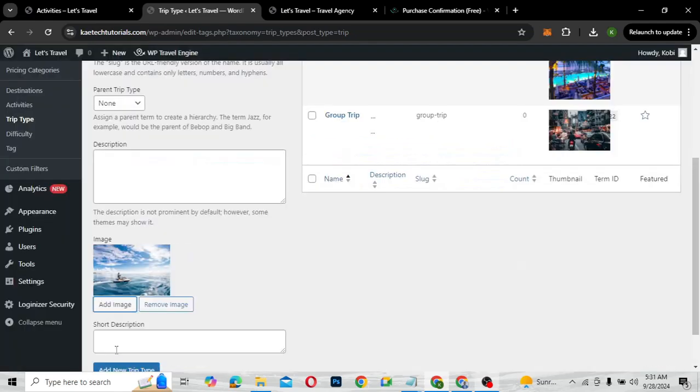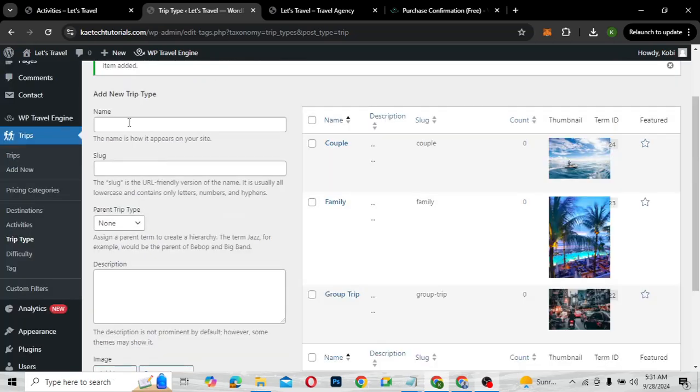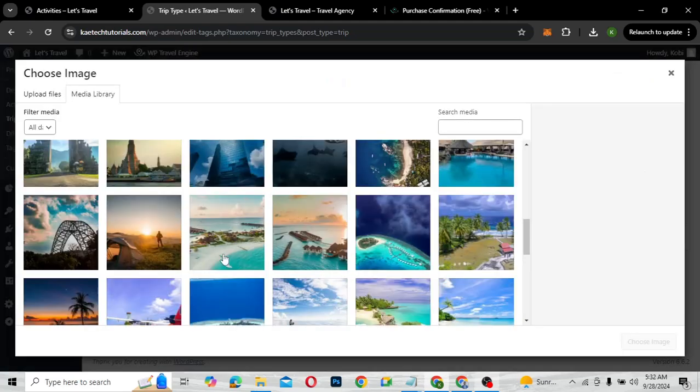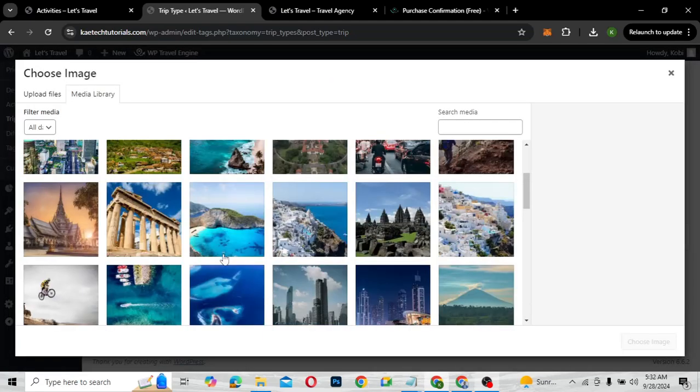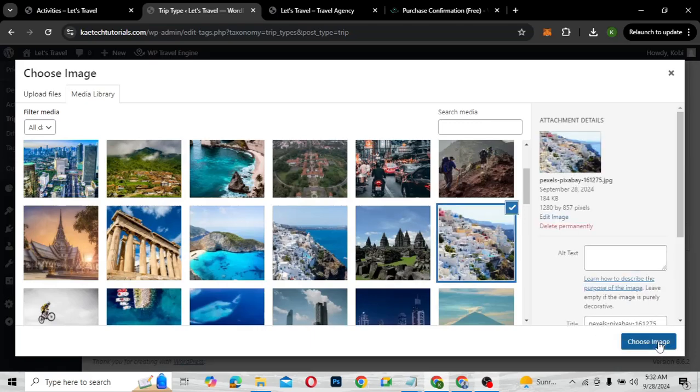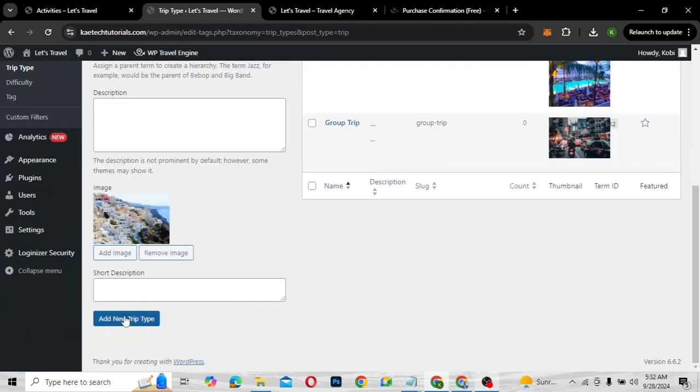Let's click on add new trip type, and then I'll also go ahead and add another trip type, maybe women only trip. I'll click on add image and add an image of maybe women only over there. So I'm just going to use this image over here, and then I'll click on add new trip type.